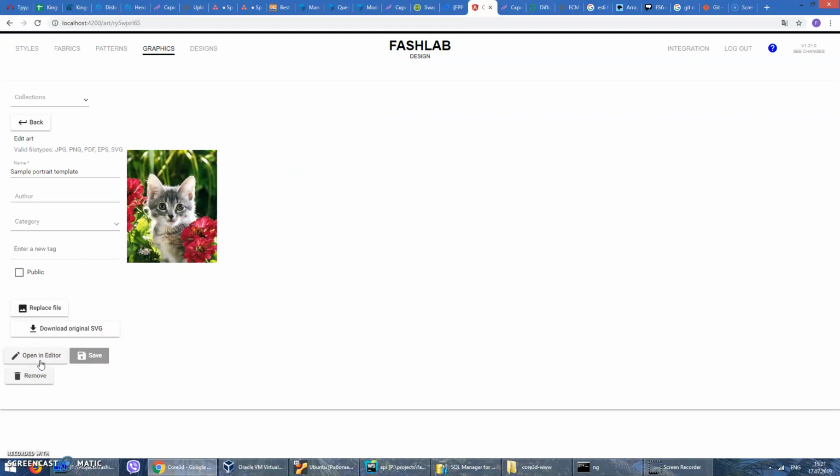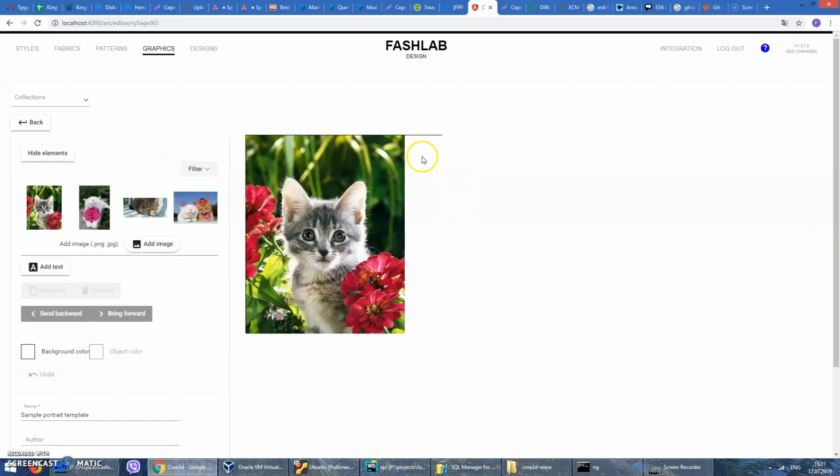I'd like to pay your attention that these templates are a little bit aligned so that we can know for sure if the thumbnail is corrupted.